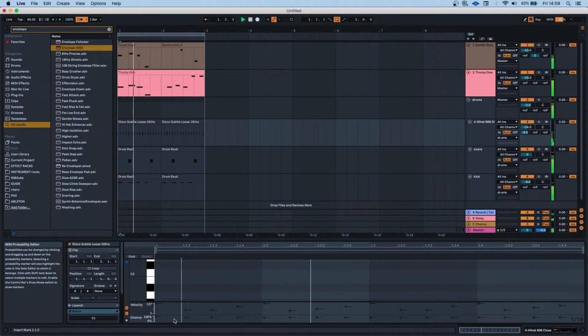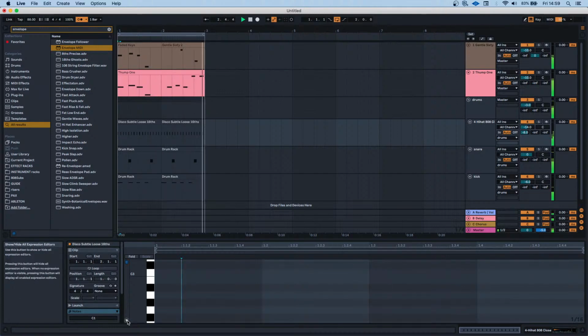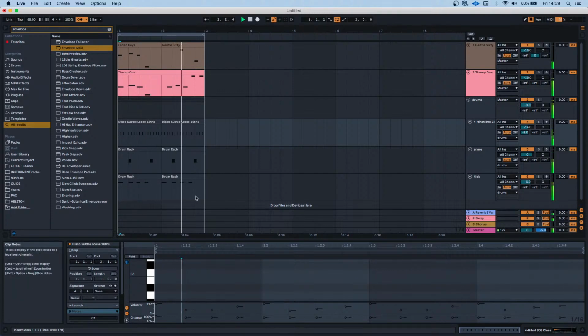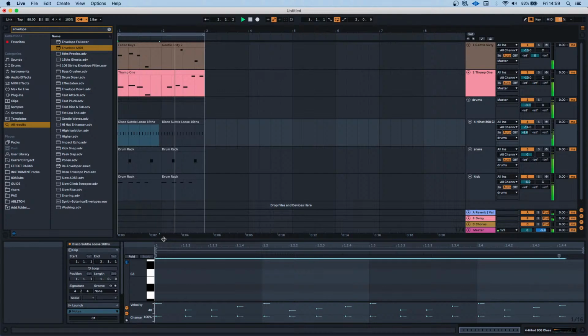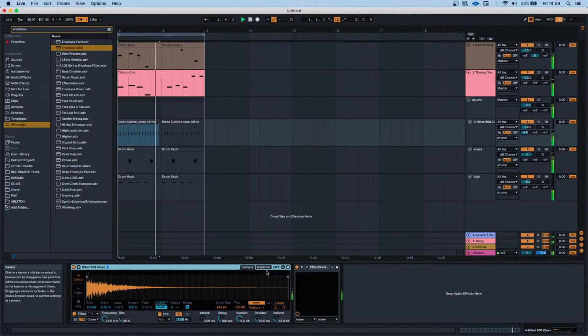I can only really seem to do that by selecting them all and dealing with it, but I don't know. Let's say 100% chance all the time. Because I miss the feel, it's a bit too jagged when it just drops out. What else could be randomised?